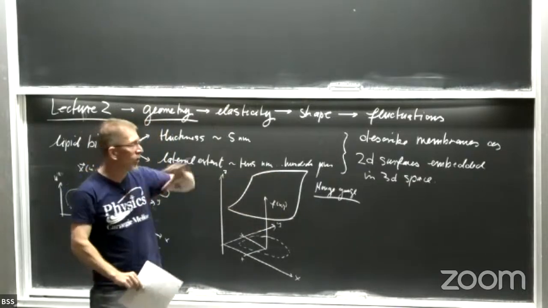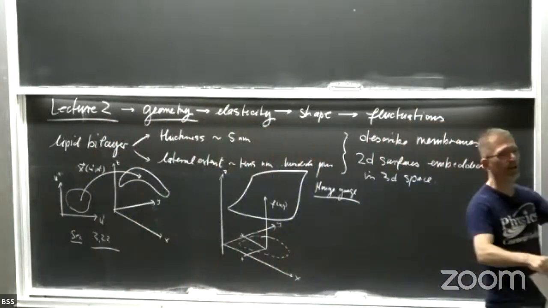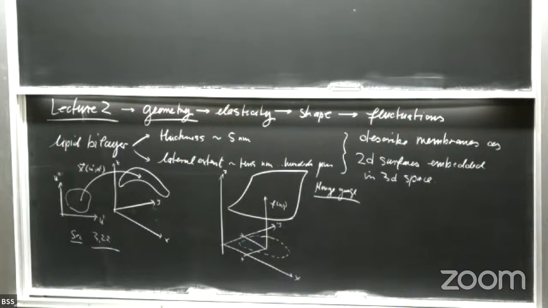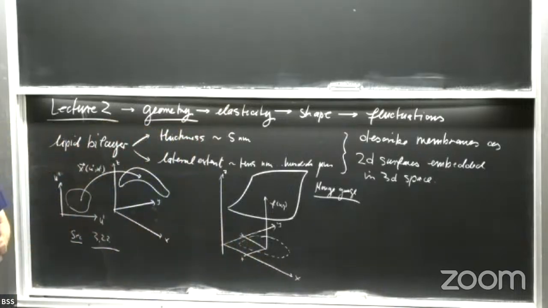And in order to catch the whole surface, you probably need lots of mappings or lots of maps. Lots of maps are collected in what's called an atlas. And so you need an atlas to describe your surface. So anyways, the aim is never to just have one. But if you can get away with one for what you need to do, that's of course nice. And for today, we'll be able to get away with one.